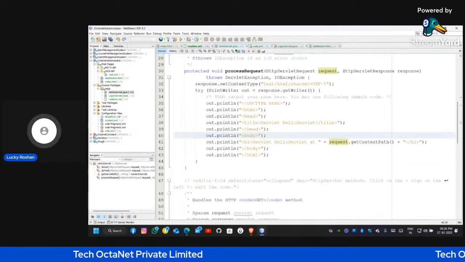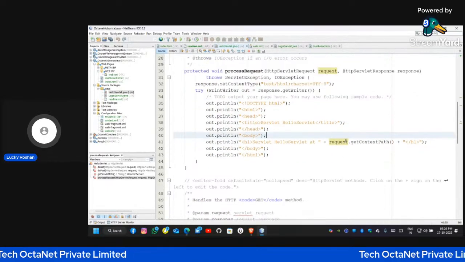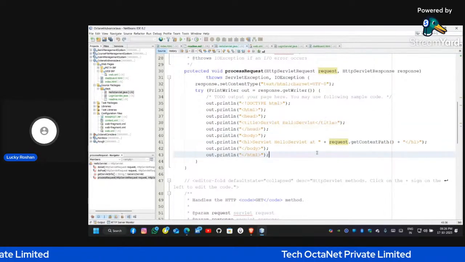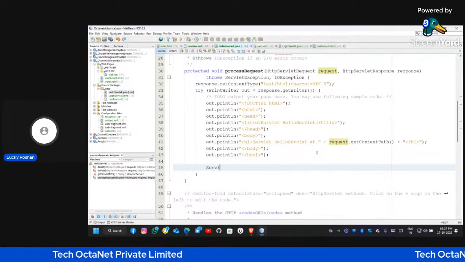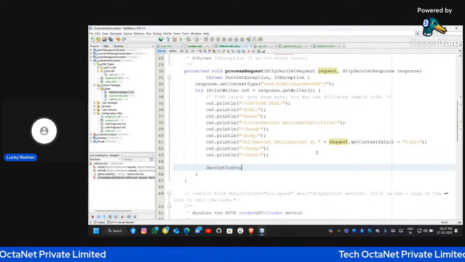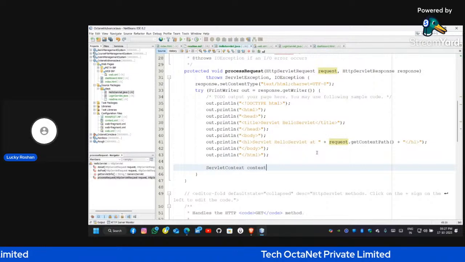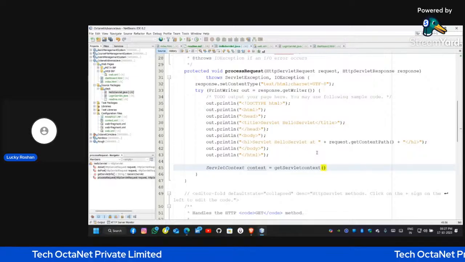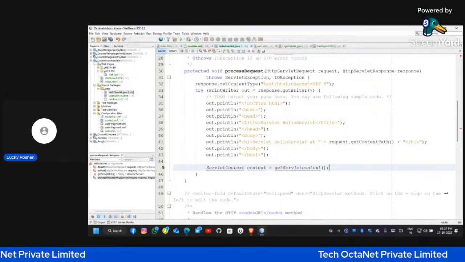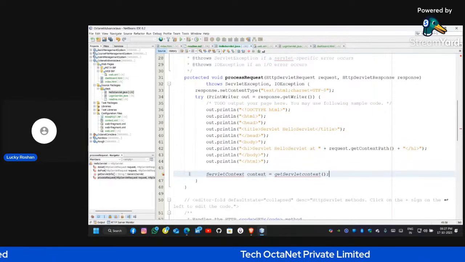Okay, let's use HelloServlet. Let's use it here, and let's print here in the printout. Let me create ServletContext context equals getServletContext. This should work. Let's import this. So what is the error?